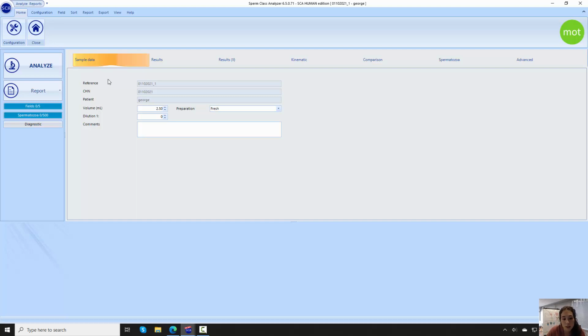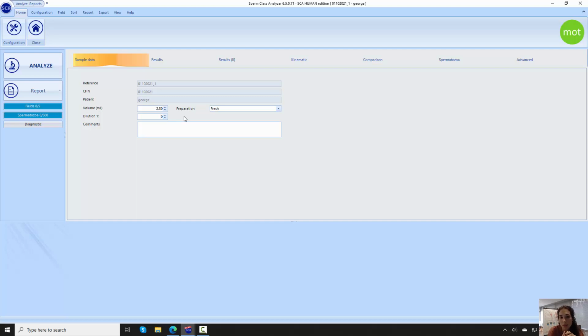Also, here, if you have introduced the volume, the volume will be transferred, and it's possible to introduce a dilution factor. In this case, it's important to take into account that the software will analyze properly samples between 1 and 100 million sperm per milliliter. With samples that have a concentration under 1 million per milliliter, maybe there are some centers that directly do the analysis manually.